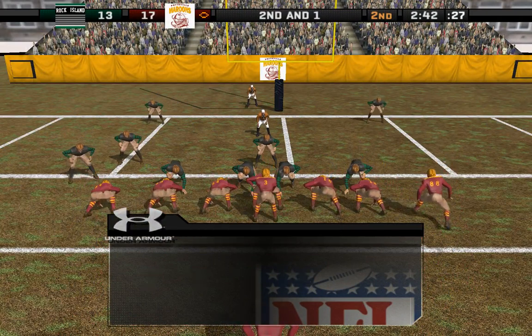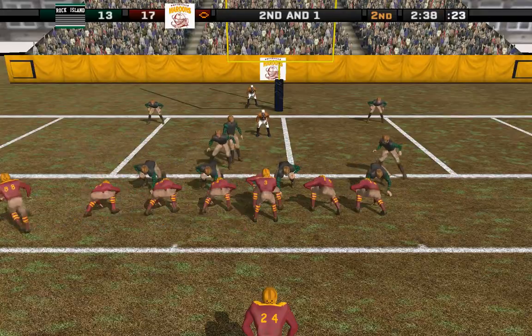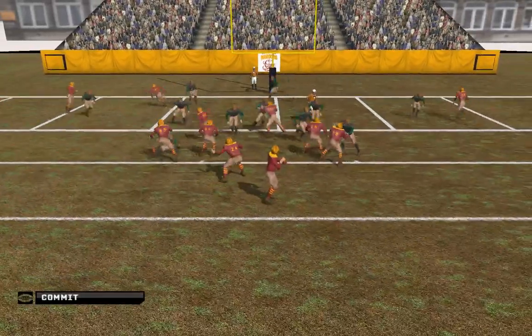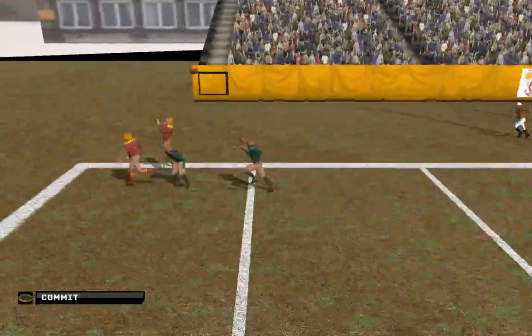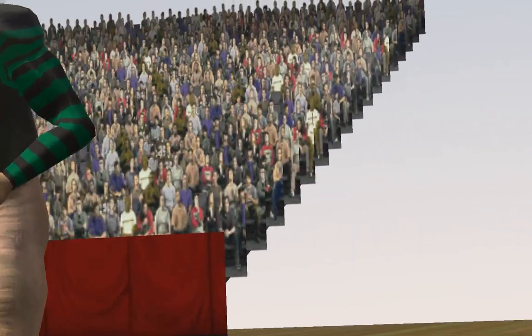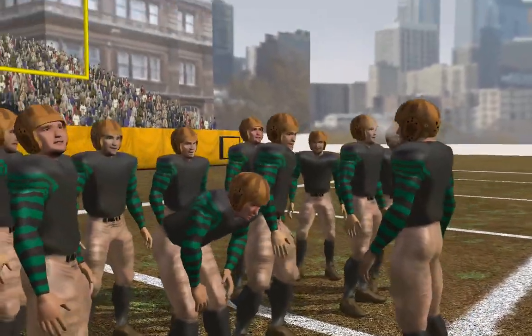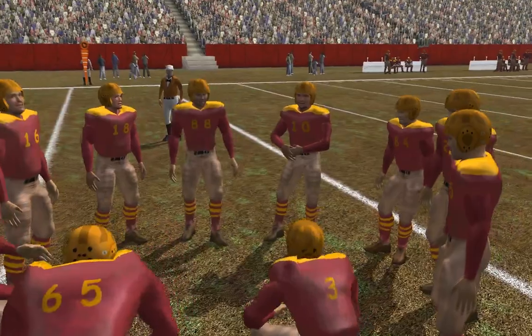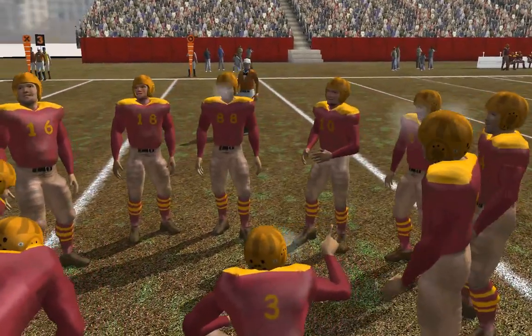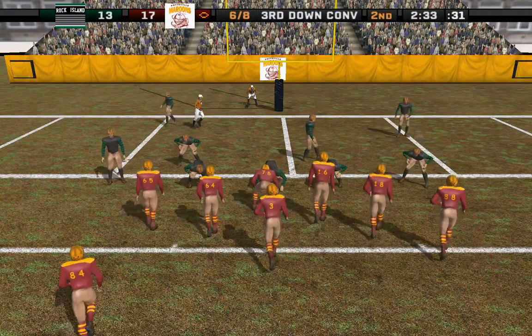Only one man in the backfield. Number 88, the motion man. Looks to the end zone. So close to a touchdown. Yeah, and that has to be frustrating for the quarterback. He put the pass where only his guy was going to catch it, and he did. He just didn't get his toes down. And now it was an incomplete pass instead of a touchdown. 12th play of this drive. On the 2-yard line.